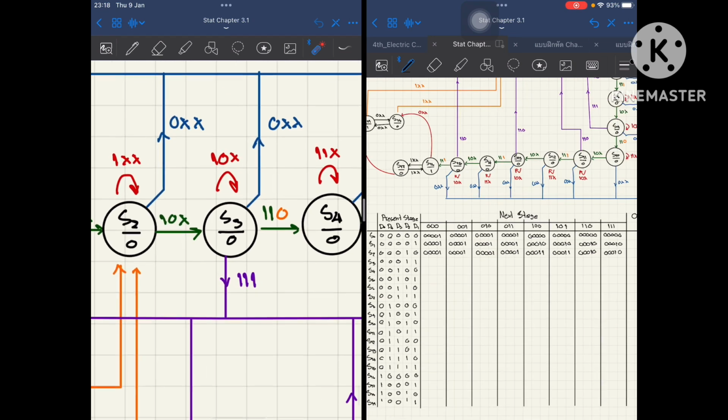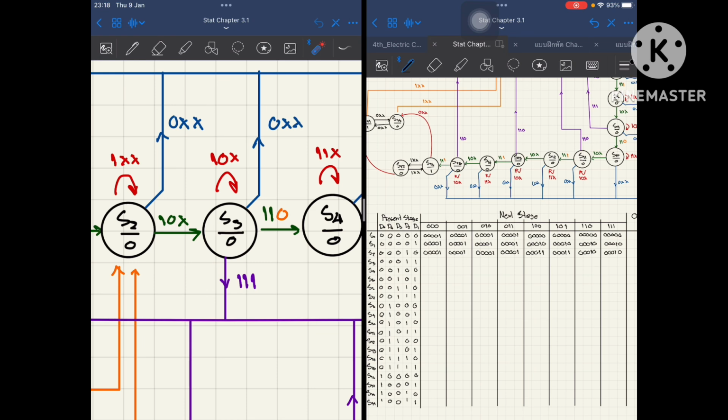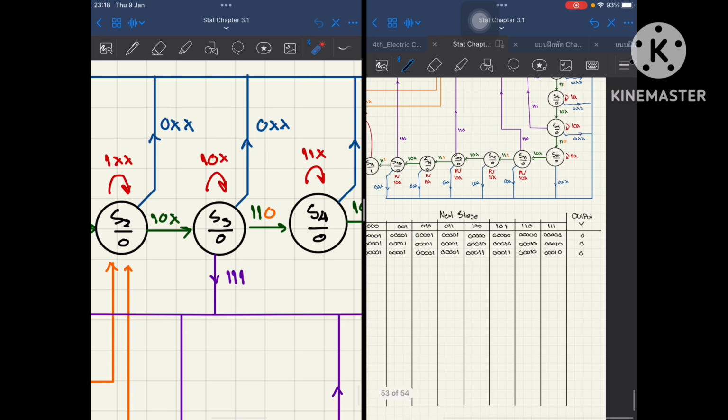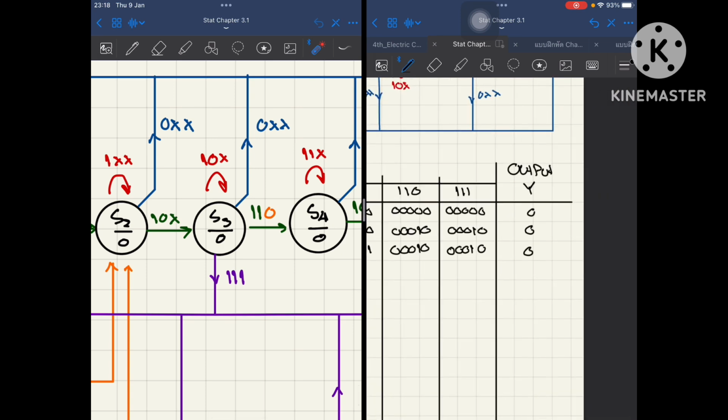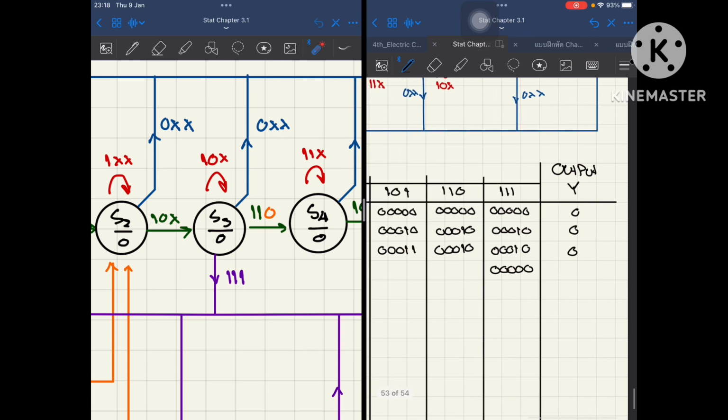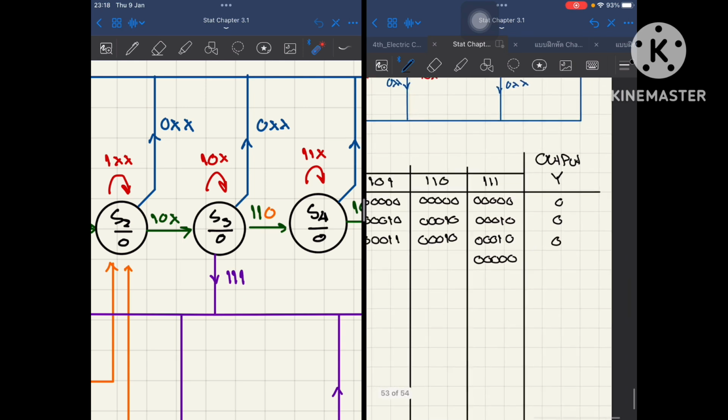Next, in state 3, if input is 1 1 1, we will go back to state 0. But if input is 1 1 0, we will go to state 4.